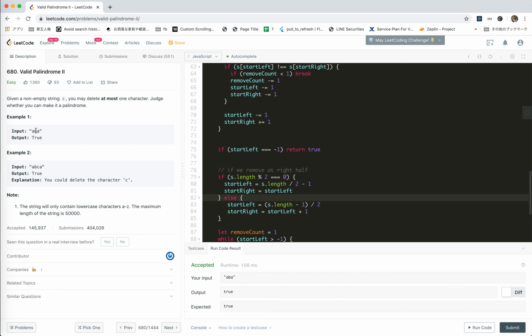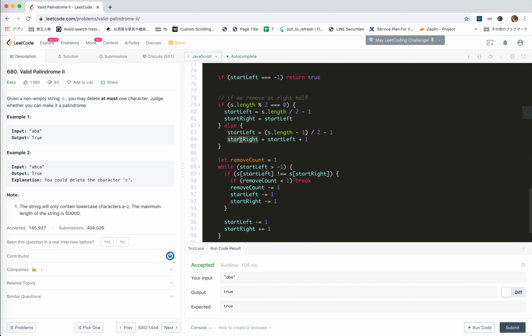If it is odd, remove it, so it would be here. And this would be minus 1 again. Subtract with 1. This one start plus 1. Okay, so this will be checking right.